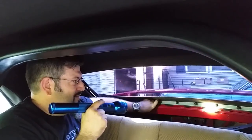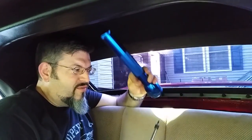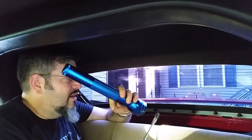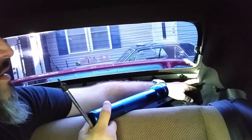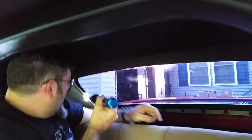Once you do that, this back part will be free, and the next thing you need to do is get yourself a Torx. I put it on an extension because it's a Torx 20, T20. In the back corner here, you have the curtain edge. That's a Torx bit right there. And over here, same thing, the Torx in that area. So take them out so we can take these down. And then the next step would be to disconnect the defroster. So I'm going to go and do that, and then we'll go from there.